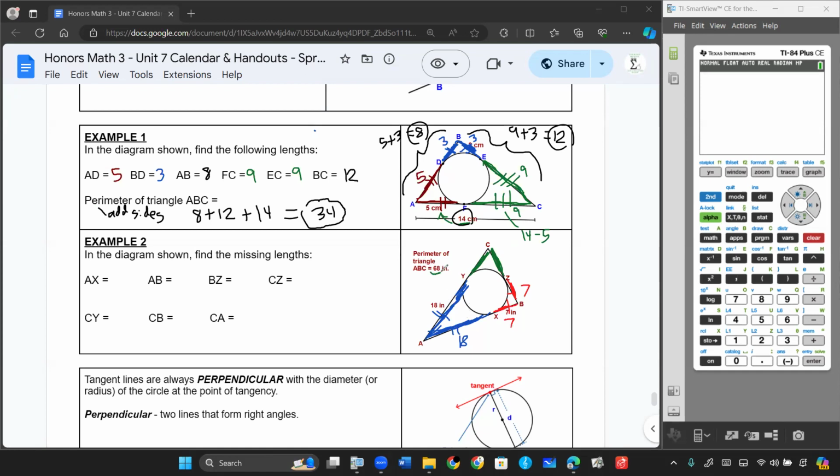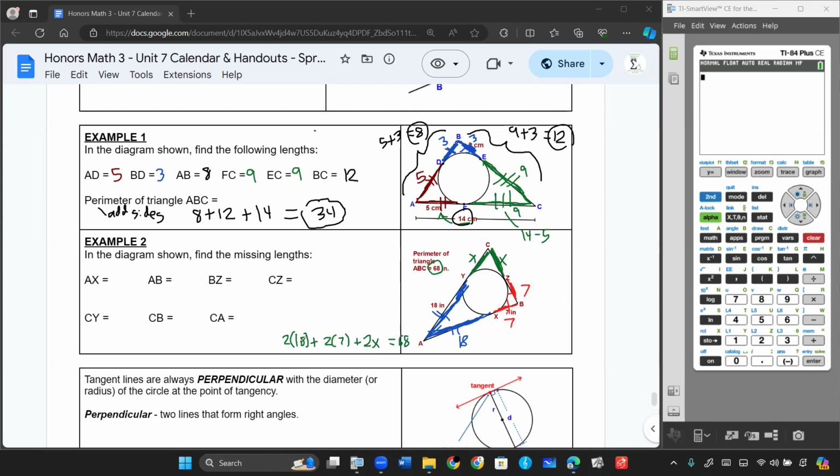So I'm given the perimeter in this case, so I actually have to work backwards to get what those are. And I'm going to call these just X to make things a little bit easier to work with. So I know that all the sides added together will get you 68. Now I can think about 18 plus 7 will give you this side, 7 plus X will give you this side, and 18 plus X will give you this side. So if you think about it, every single one of those little segments will add up to give you 68. So let me set that up. I got 18, there's just 2 of them. So I'm just going to do 2 times 18 plus 2 times 7 plus 2X, and that's going to equal 68.